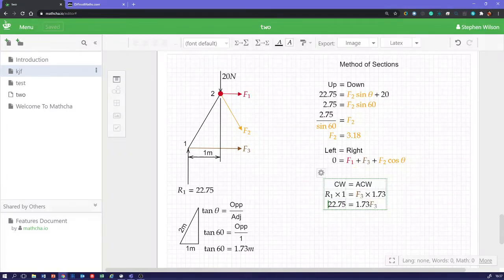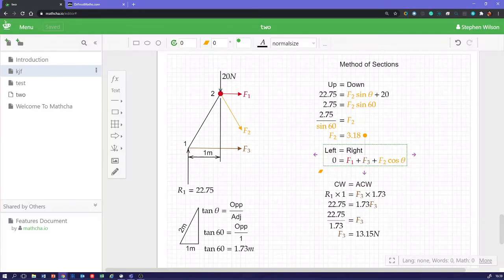Okay, so we've just put R1 in there, and obviously any number times 1 is itself, so R1 remains at 22.75, and that equals 1.73 F3. So we'll take 1.73 over the equal sign, so it becomes 22.75 divided by 1.73. All we need to do now is put that into our calculator, and we've found force 3. So F3 becomes 13.15 newtons. So now we've found F3. Now we can go back to our left equals right, because we know F2, we've just found F3, so the only thing we don't know there is F1. So let's finish off this equation, and then we know all the forces acting on these joints.